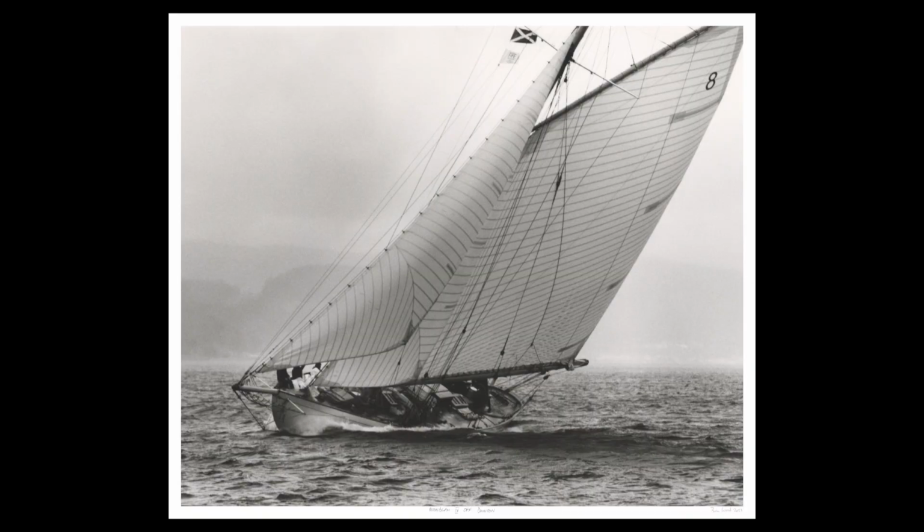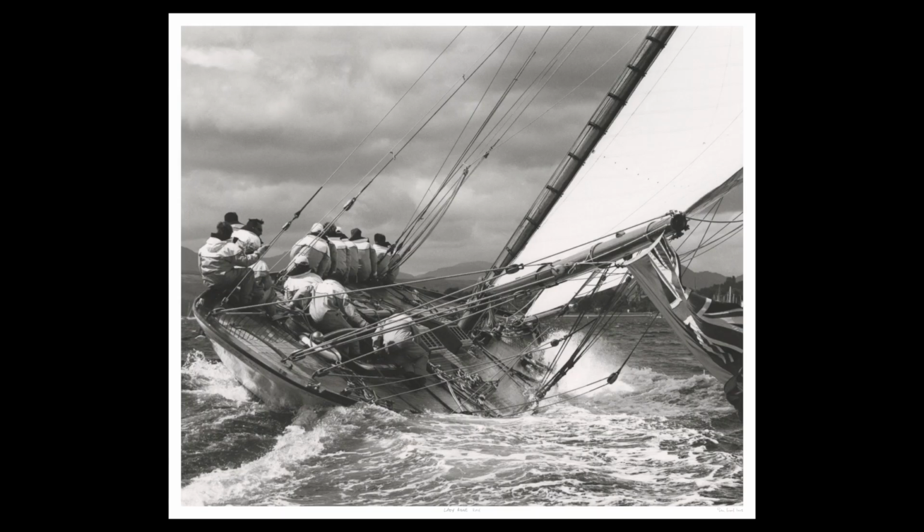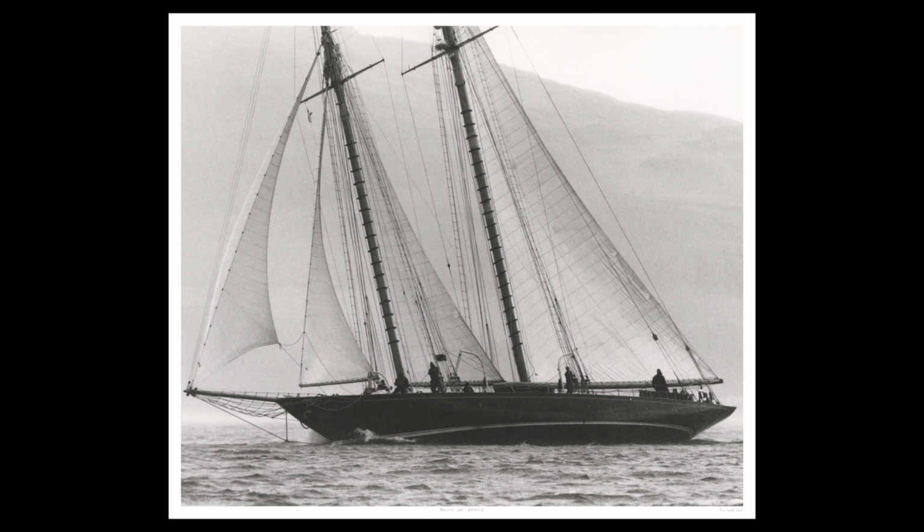One of the drawbacks of going to regattas with lots of photographers all shooting on digital is that essentially everyone takes the same picture. And one of the beauties about shooting on film is the moment you bring out a film camera, you know you're going to get something different. You just get a fantastic, evocative, authentic result shooting on film that you don't really achieve sometimes on digital. So, big question, why shoot on film?